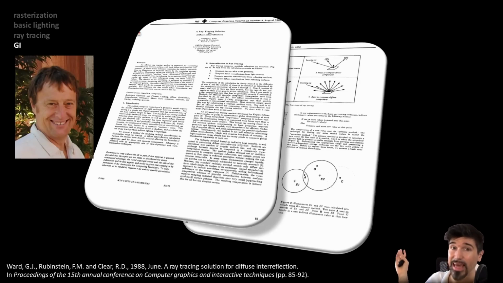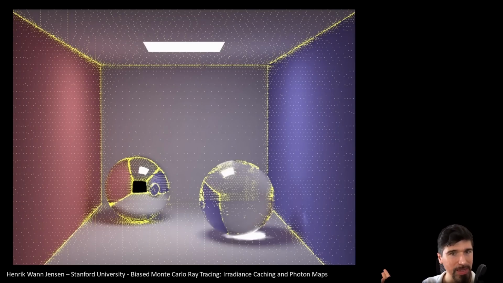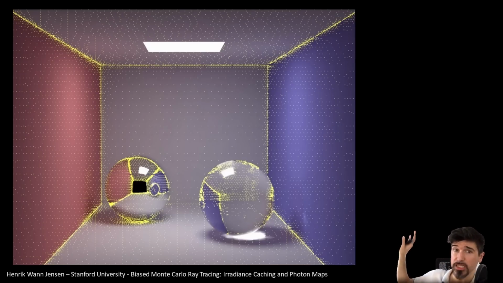Ward back in 1988, talking about lazy evaluation, or irradiance caching, as it was established as a name for this approach. So, how does it work? We initially generate a sparse set of points within the scene where we calculate irradiance based on path tracing we talked about. So we don't do it for each pixel. You can notice that the distribution of points is sparser on flat surfaces with less change in lighting and denser near edges where the surface normals are different.